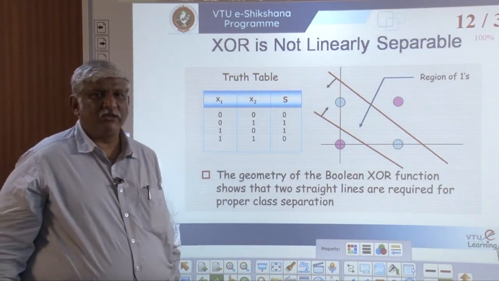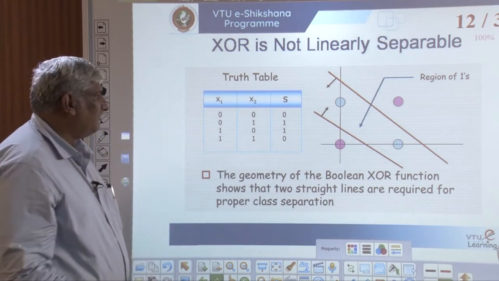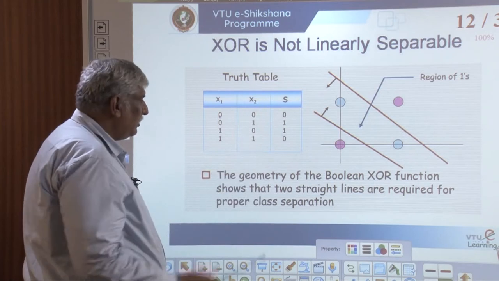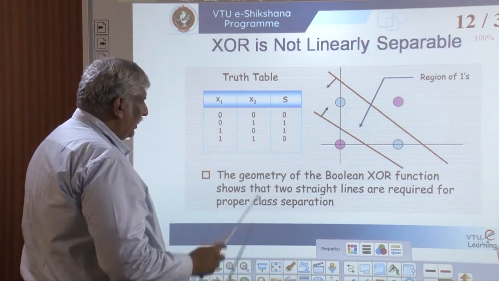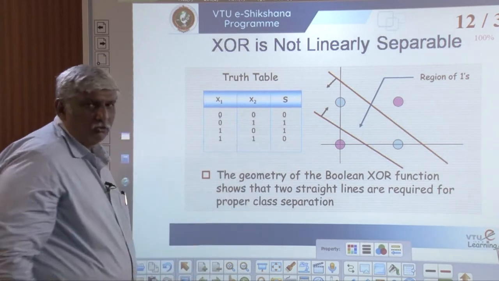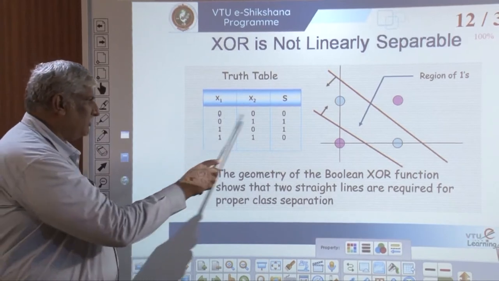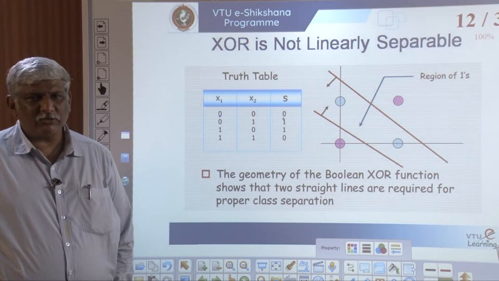So, here XOR is a classic example for this. Of course, you know what an XOR gate is. For the XOR gate, for 0, 0 the output is going to be 0. For the 0, 1 and 1, 0 cases, it is going to be 1 and 1. And when the input is 1 and 1, the output is going to be 0. So, this is called the exclusive OR. So, the OR function will be realized only when the input is not 1 and 1; for 1 and 1, again the output becomes 0.